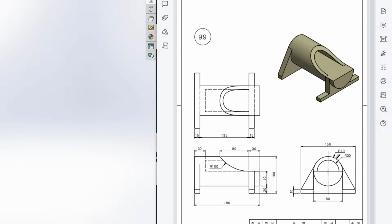In the right side view, first I will draw this circle, and this circle has a radius of 40. After that, I will extrude boss this circle to 180. But as you can see, we have another extrude boss in here, so I will extrude boss it to direction 1 is 100 minus 30, and in direction 2 is 30 unit.